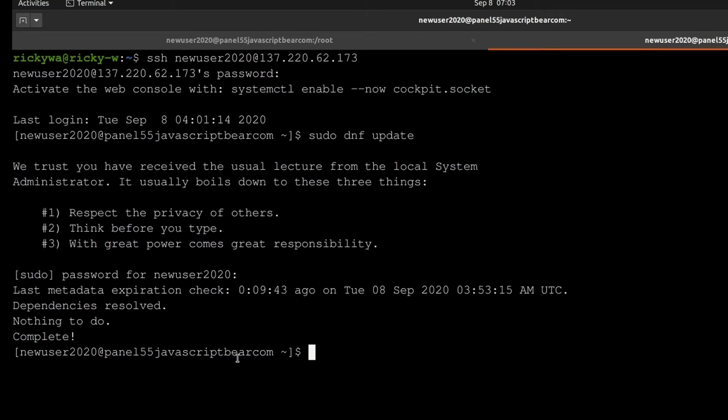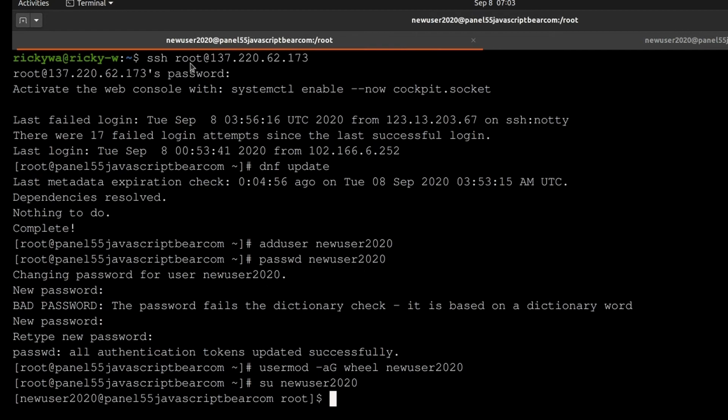All right, that's it for this video. In this video, you've seen how to create a new user and then add the user to your sudo users. So even if the user is already created, you can just modify the user in the same way that we did here, and it's going to modify the user so that they can have this sudo privilege.